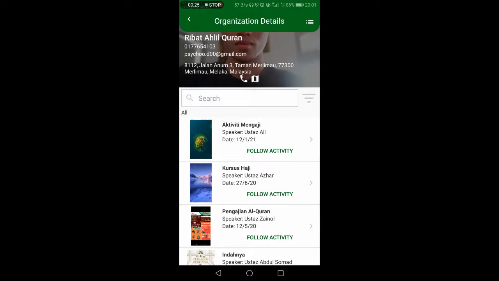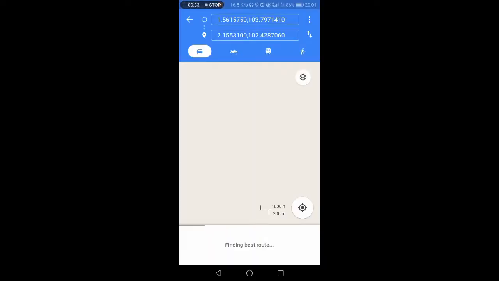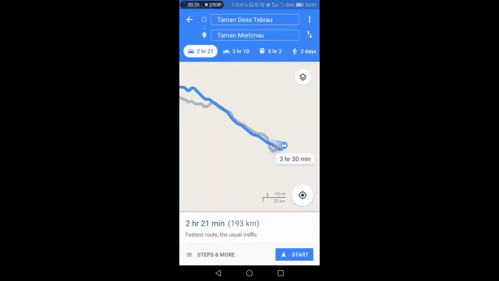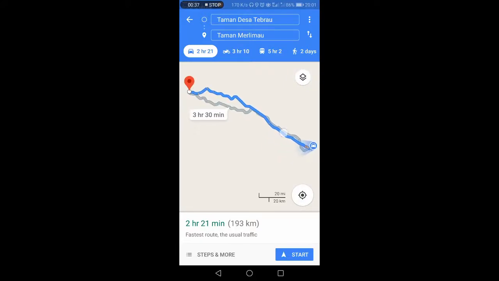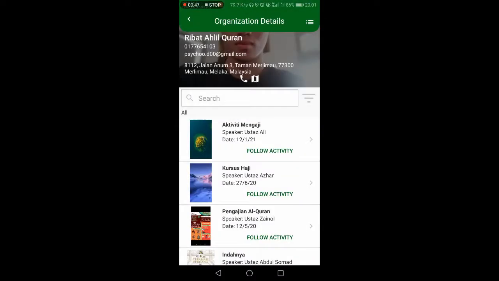If you want to navigate to the Majlis Ilmu location, you can click the map button. It will be automatically directed to Google Maps. If a user wants to navigate to the organization location, you can press the start button. So let's go back to the application.